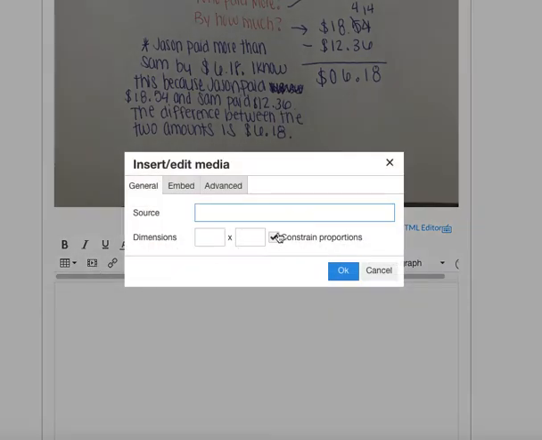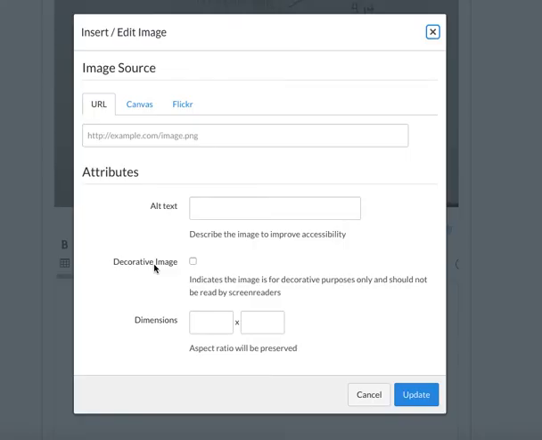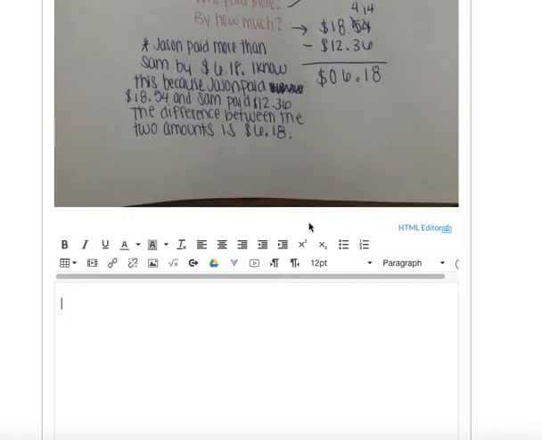Oh, here's where if you had a picture already on your computer, then you can insert from there. But this, I don't know why it's not letting me click it. This button here would normally be allowed. It popped up earlier when I was doing another recording with a video camera. And so you can upload that there. Oh, this is where you would embed an image. So you would be able to make an image and then add it in here. Why is this one not working? Don't know why, but this would open up your web camera.